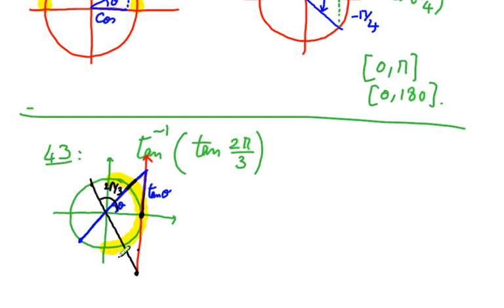So you have to give me an angle whose tangent is the same as this, but is in the correct range of angles for tangent inverse. What would that be? That would be this angle. So if that is 2 pi third, what would this one be? So that we are done with that.